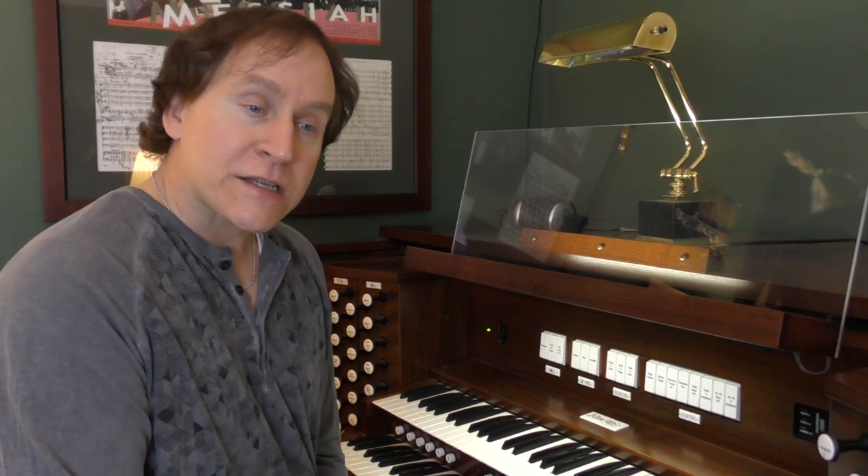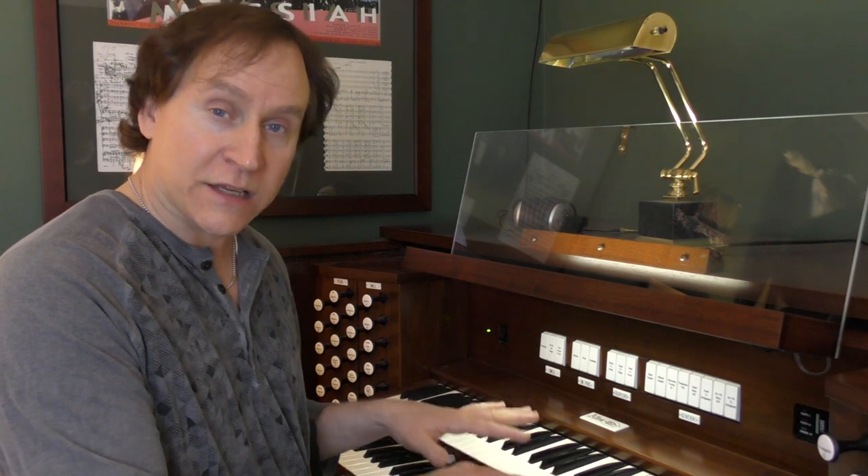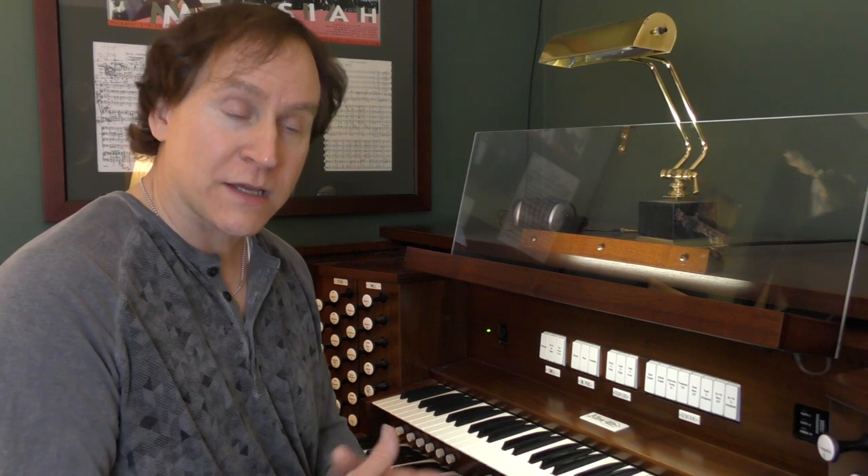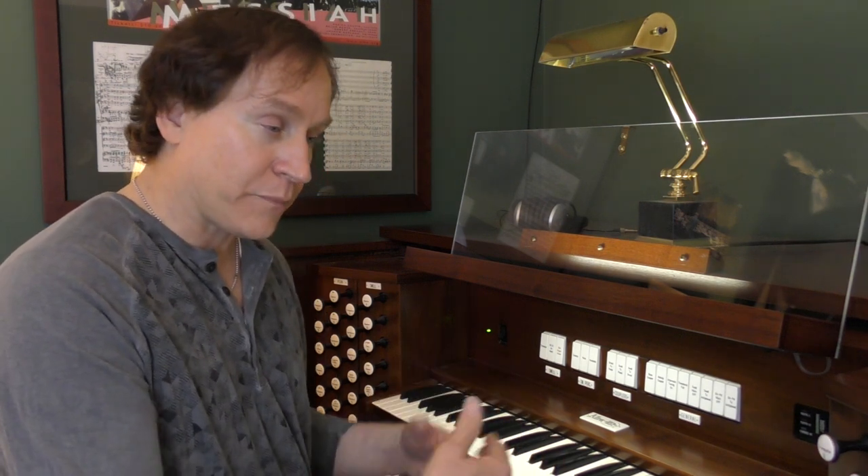Now, to make things even more interesting, some organs are entirely digital electronic, some are analog electronic, some are a hybrid combination of electronic and true pipe, and then some organs are true pipe. Even then, you might have an organ which has all natural true pipes and an electronic switching mechanism in the console. The most modern organs are still used with a lot of traditional construction and handcrafted pipes, along with electronic switching systems and electrical components.